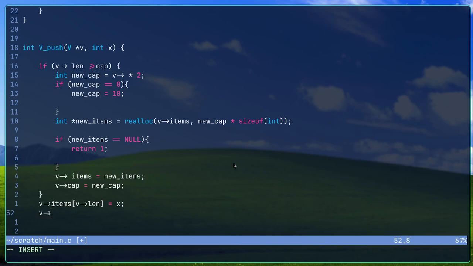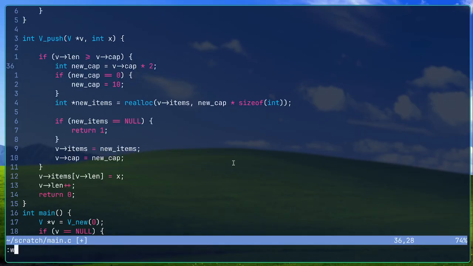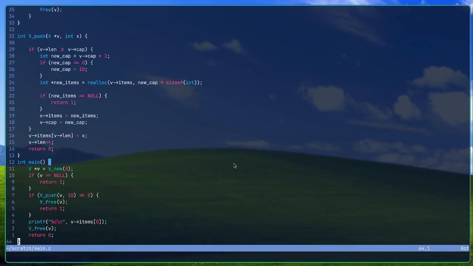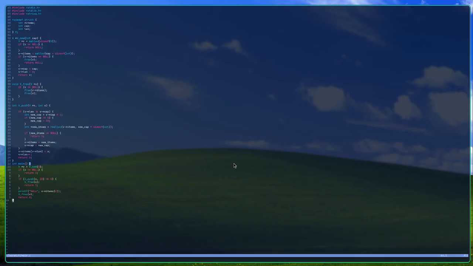Set the length to 1 more than it was before, and return 0, which means no errors. Okay, so this is all the code we have.